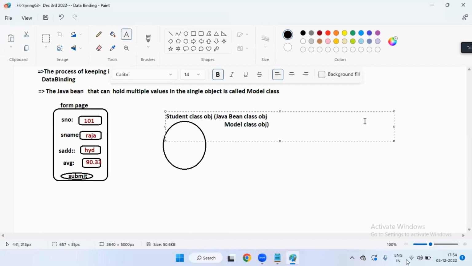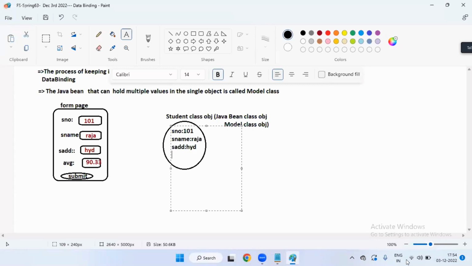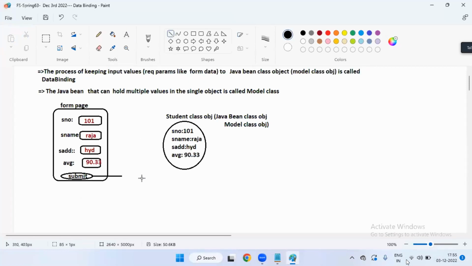Yes, boss, tell me. SNO 101, SNAME Raja, SADD Hyderabad, average 90.33.